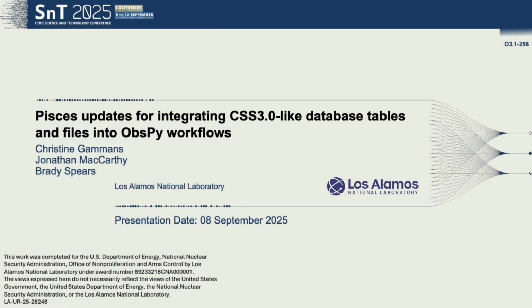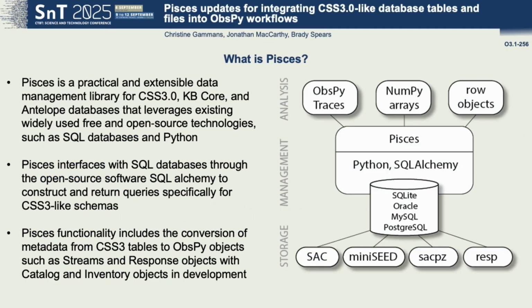Hello everyone, my name is Christine Gammons. Today I'm going to be giving a presentation on the updates Jonathan, Brady, and I have made to Pisces, specifically for integrating CSS 3.0 like tables and files into ObsPy workflows. I'd like to start off by noting that going forward, I will be using the term CSS3 databases or database tables to more broadly refer to CSS 3.0, KB Core, and Antelope database tables based off those schemas. Those are the three currently supported by Pisces.